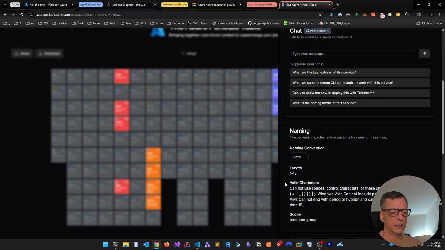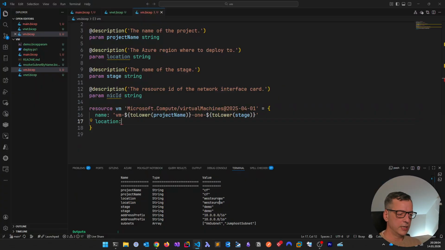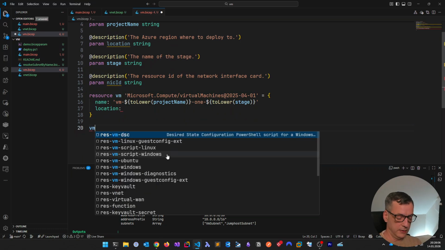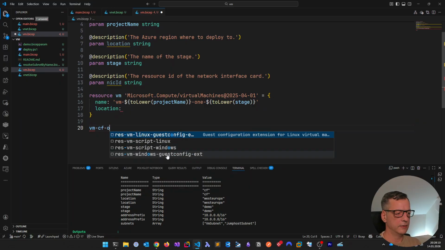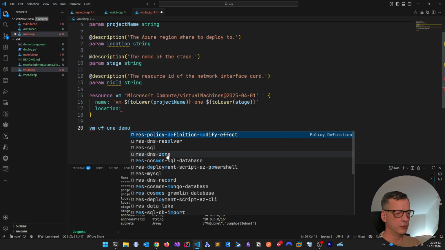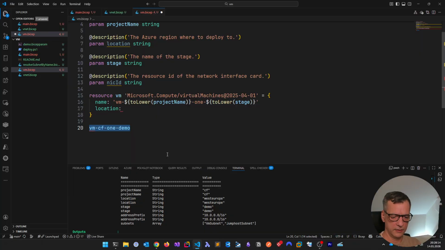This is not good. So I have to write down what the name would be. Let me see. This would be VM. Project name is CF. Then this is 1, and then this is demo. This is going to be, how long is it? 20. Too long. Is it? It's 20 characters. No, it's not. 1, 2, 3, 4, 5, 6, 7, 8, 9, 10, 11, 12, 13, 14.